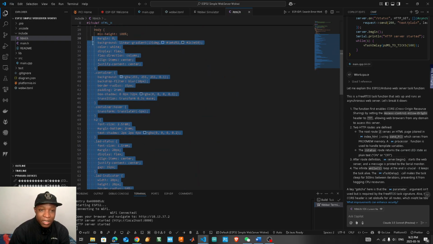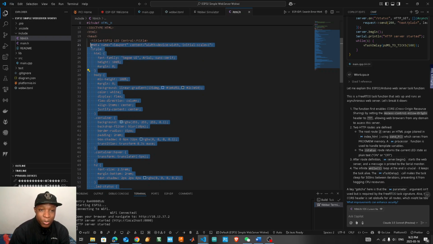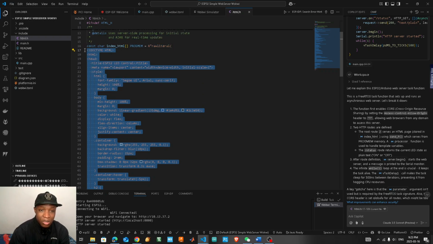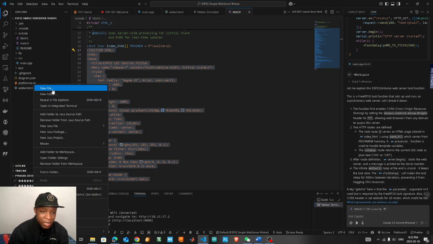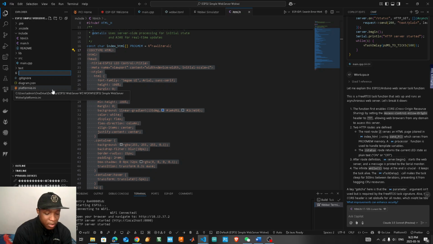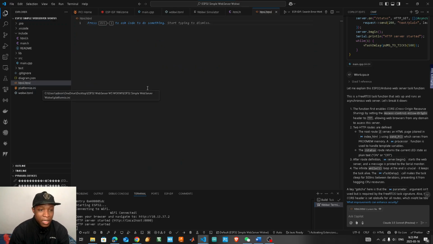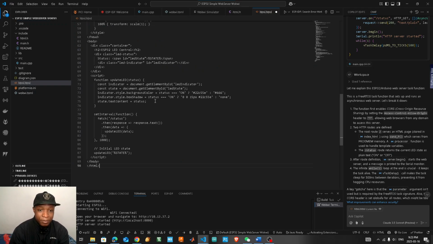Let me copy it so that we can open it in a real-time web server. I'll copy that and create an HTML file. I'll call it html.html. All right, in here, I'll paste that.